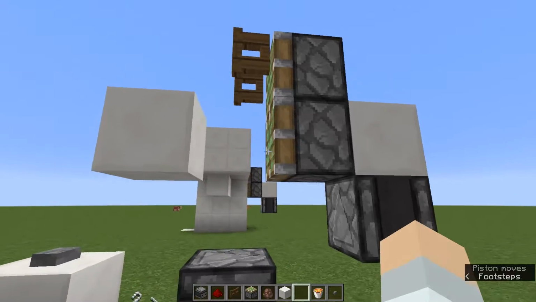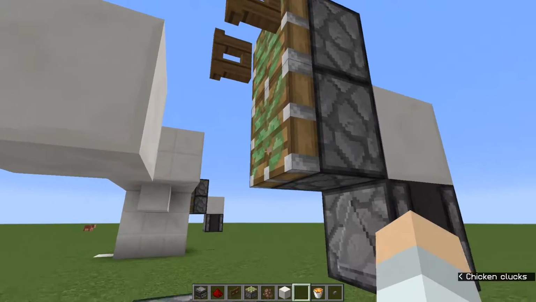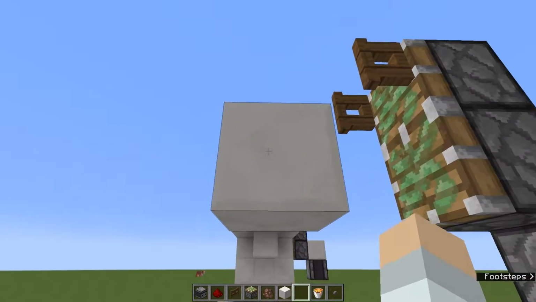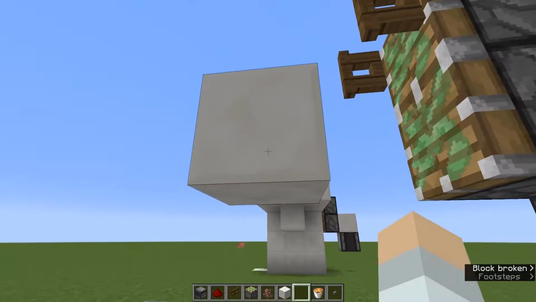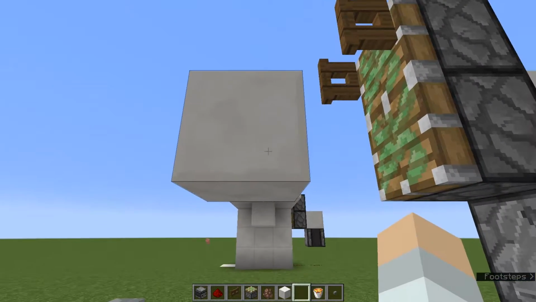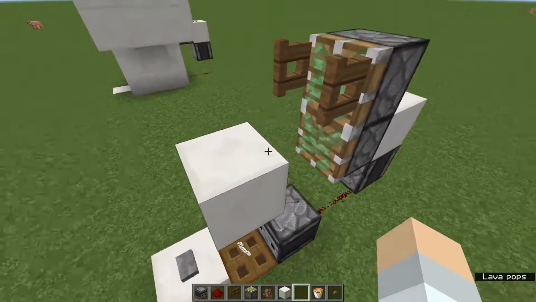You see how it's switched? It's so short of a pulse. Basically, what's happening is when the block is here and gets extended, this block does not have time to fully seat or settle into place before this guy starts to retract. So instead of bringing it back with the sticky piston, it actually leaves it there. And this is basically how the farm, or how the trading cell, works.